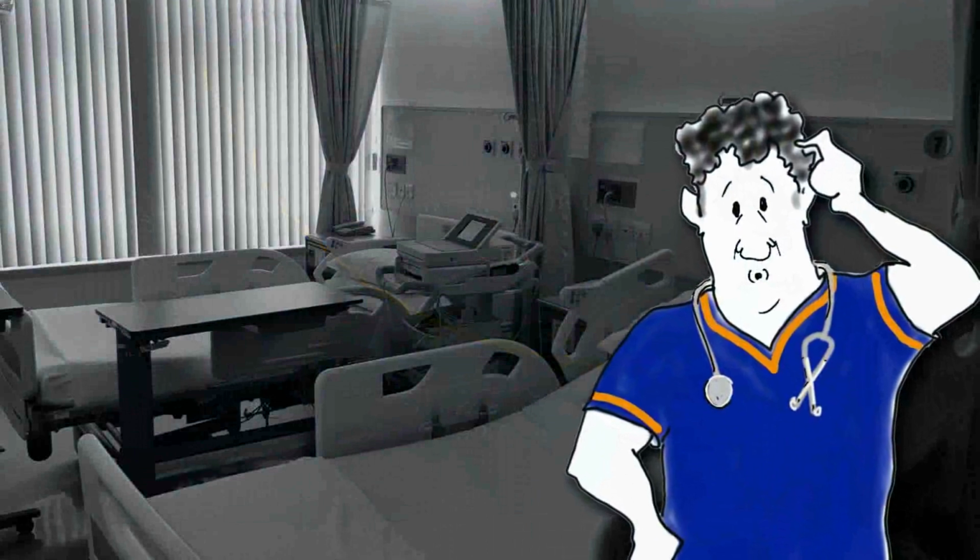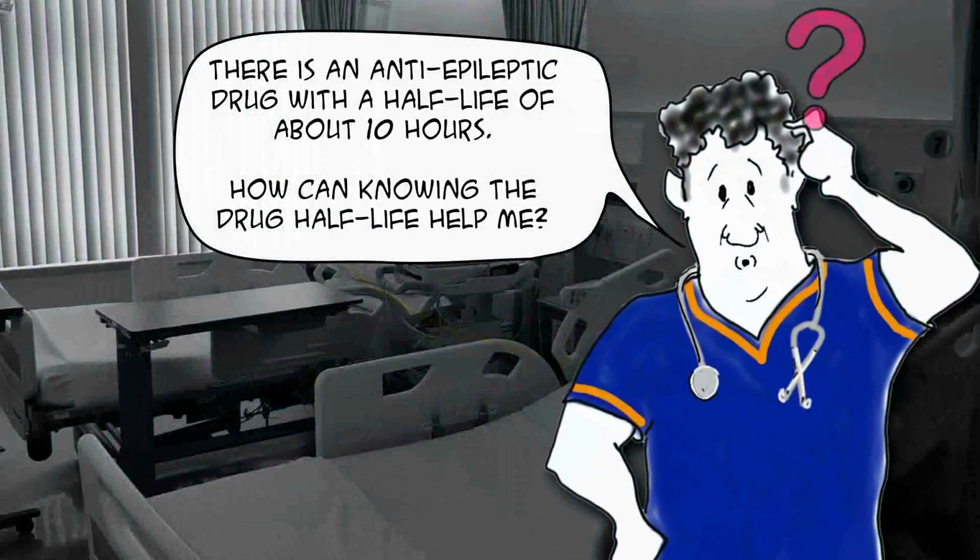Now, the plasma elimination half-life is arguably the most recognizable pharmacokinetic parameter that we have. Unfortunately though, most people are not very clear about how to apply the half-life to solving clinical problems. For example, how do you make use of the half-life information for an anti-epileptic drug? Perhaps things would be clearer if I could just take you through 4 very simple applications of the half-life.